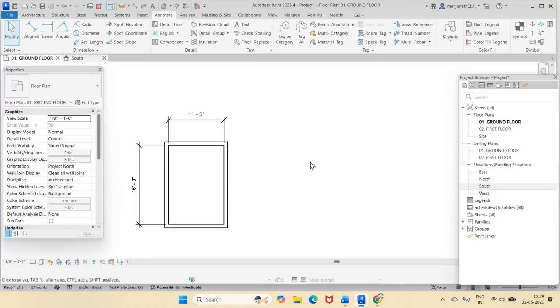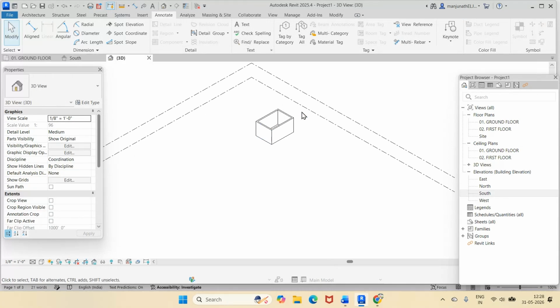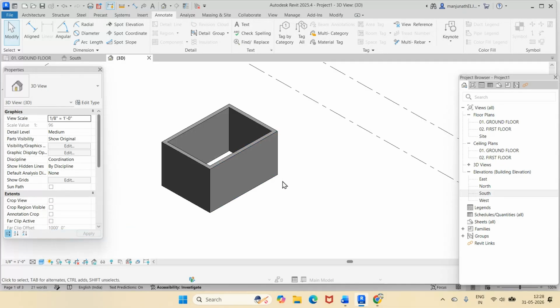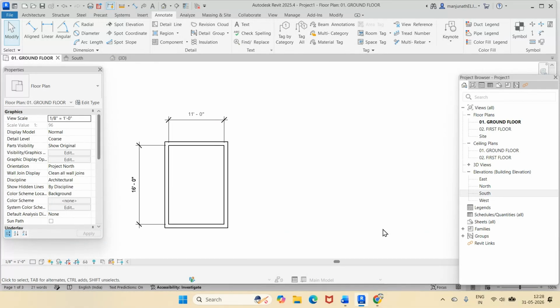How will it look when you are looking from the three-dimensional view? You just click on this three-dimensional view, so you can see this is the wall you have. So I'll just come down to this visual style and you make it shaded now. So first we have constructed this. Again, I will go back to the ground floor. Now I want to draw the next wall.